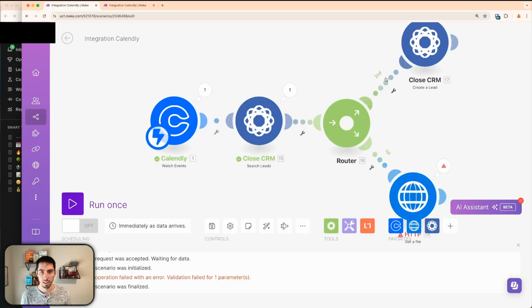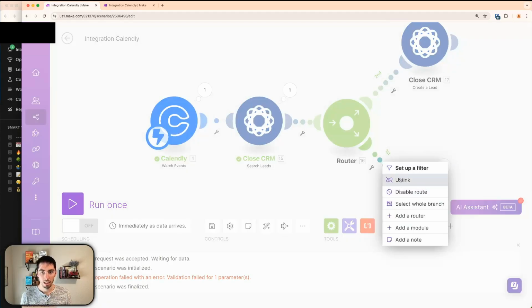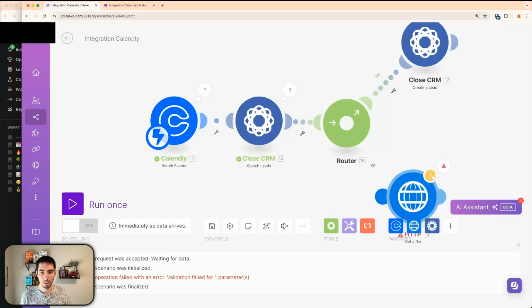This will go down first and then second. If I want to change the order of that, all you have to do is unlink this. Now see, this one's first, and then I can link this back up. So it's always going to go in the order that you connect them.